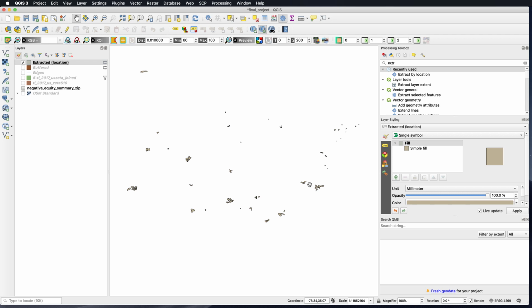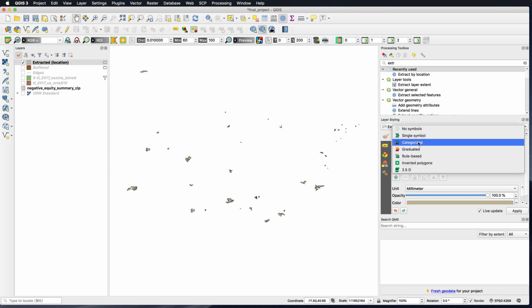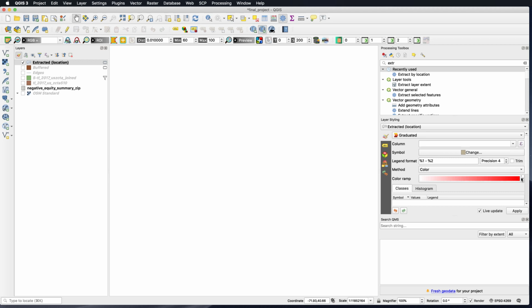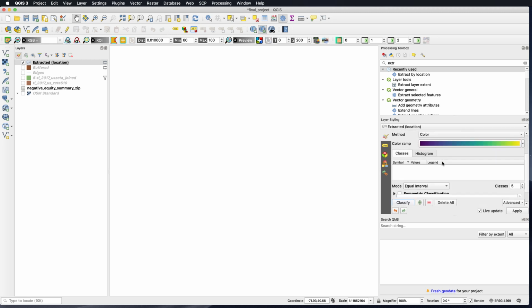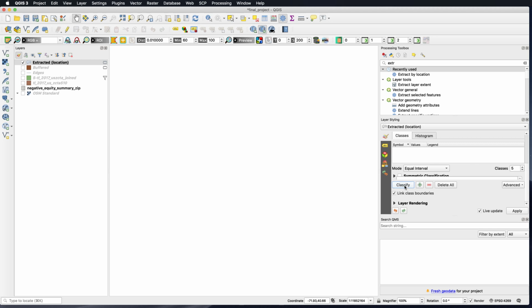Okay, from here, the last thing I'm going to do is style this layer into 5 breaks using the Viridis color scale. And I'm going to classify. Sure, that's not working.